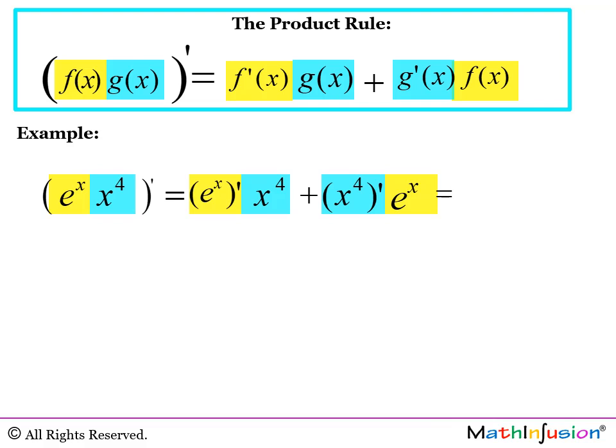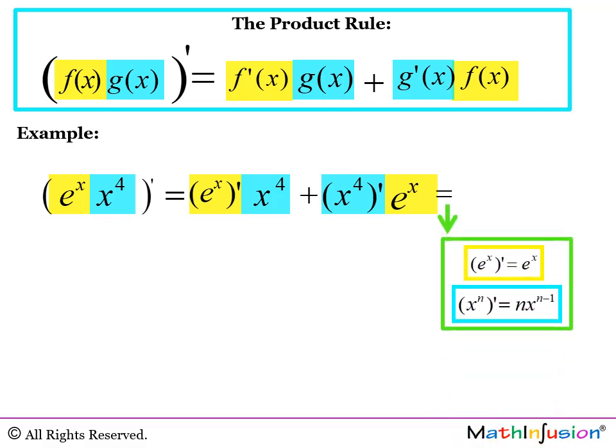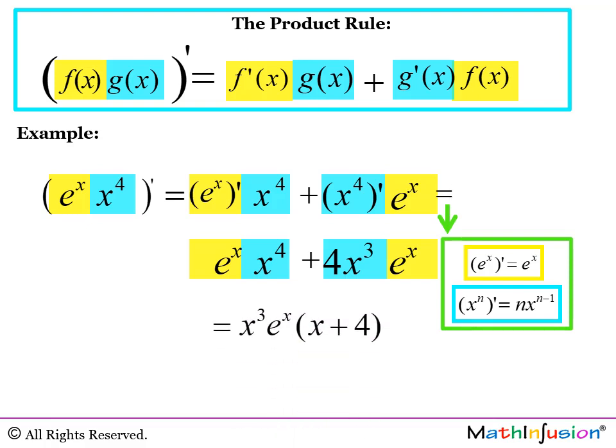Now I'm going to differentiate the two functions that still need to be differentiated here. The derivative of e to the x is e to the x, and the derivative of x to the 4 is 4x cubed. So I'm going to use that to replace the two functions that have the little prime. So this is replaced by that. This is just copying. This should be replaced by 4x cubed, and this is just copying. In this specific case, I can distribute, get x cubed e to the x, and get this as my answer.